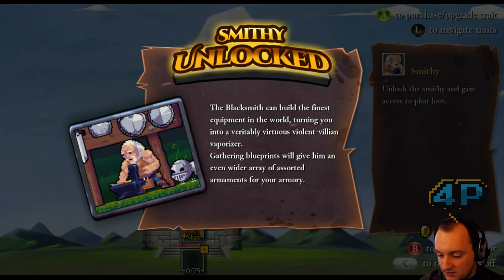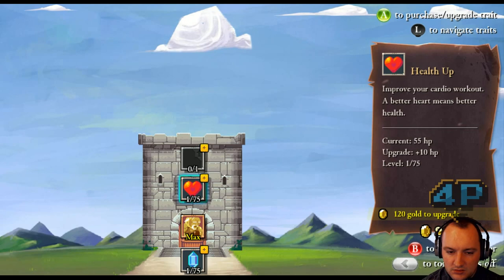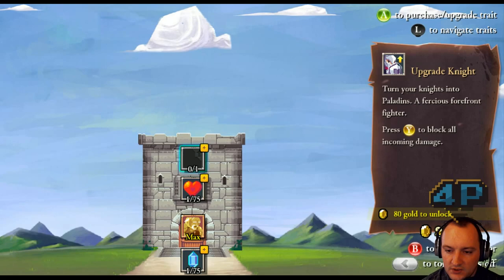Jesus Christ, they really like alliteration. Hold on one second. Alright. So that also unlocked mana up and health up. I got enough gold to get one of each. Upgrade the knight. Turn the knight into the paladins, a ferocious forefront fighter. Man, alliteration in all its glory.